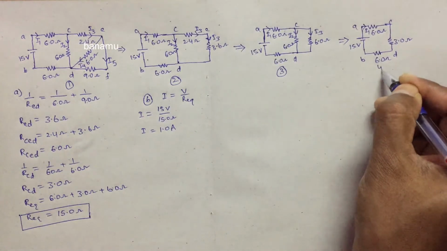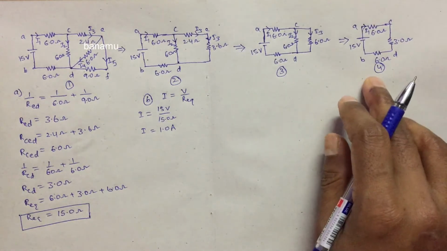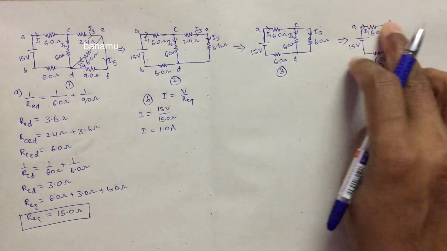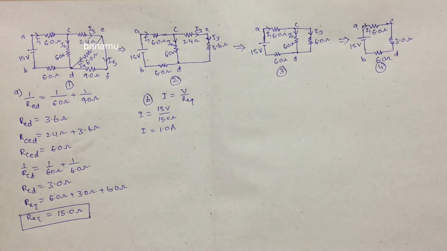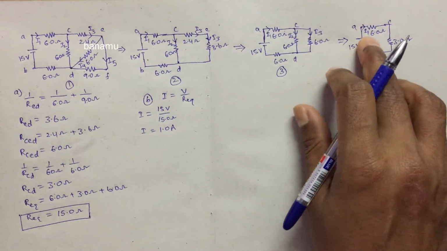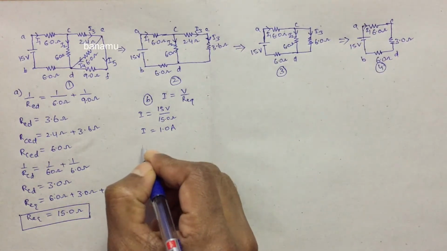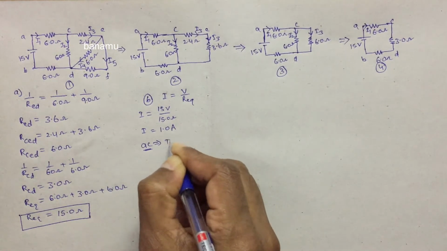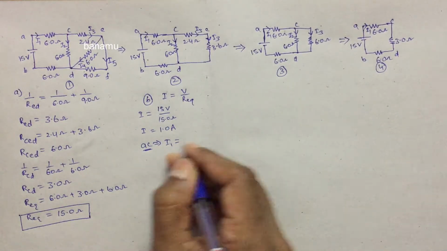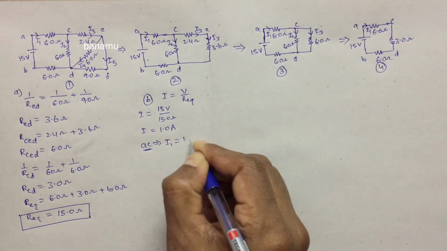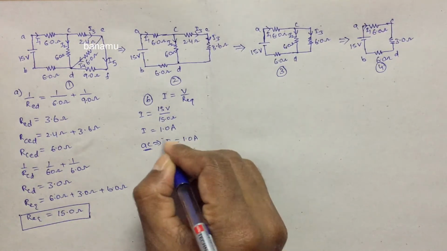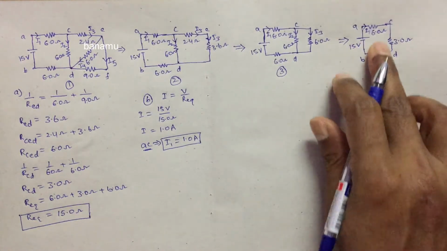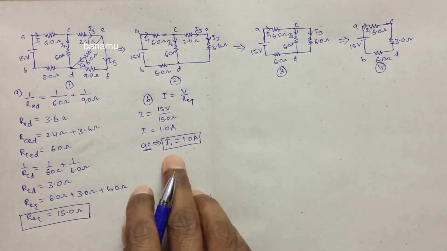First of all, consider figure 4. In figure 4, the 6 ohm resistance and the 3 ohm resistance are connected in series. In a series circuit, the current is the same through any resistance. So the current through the 6 ohm resistance is I1, at the point AC. The value of I1 is equal to 1 ampere, because in a series circuit the current is the same at any resistance.